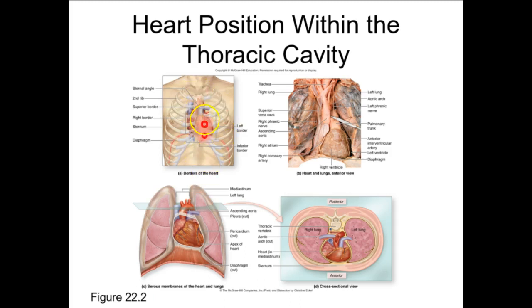The heart is located within the mediastinum, or mediastinum, depending on who you ask. That mediastinum includes those great vessels superior to the heart, the thymus gland, some other stuff there too. The pericardial cavity just includes the heart muscle itself.